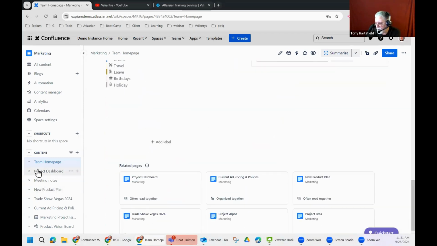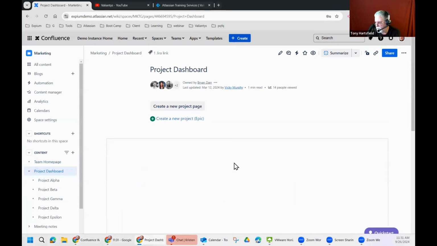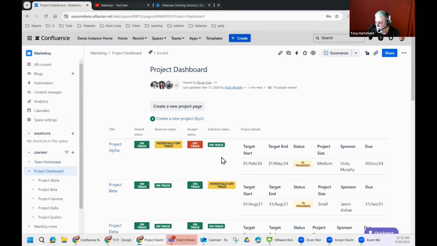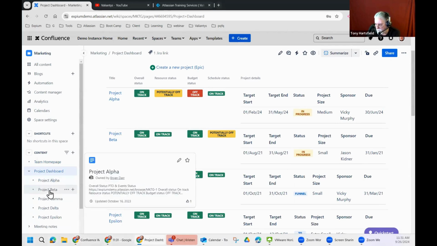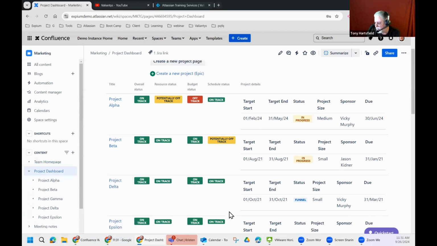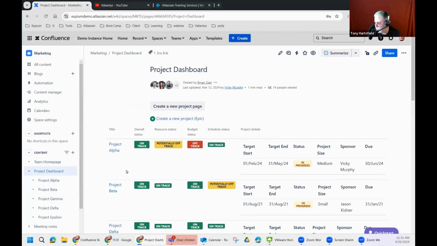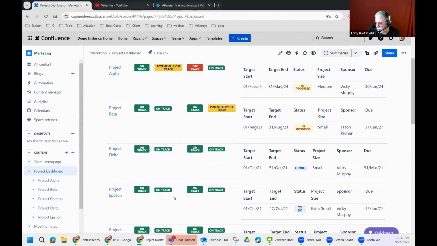And then they have their own project dashboard, which has some similar things, but this is another macro called a page status. And what happens is on all these other pages is content. And that content then is collected onto a single page as a report so they can see with a single look how everybody's doing. So you notice there are 5 different groups or teams of projects that are working in this marketing department.